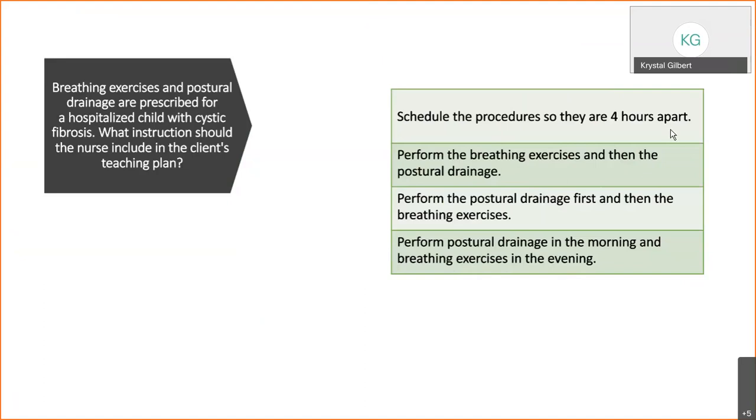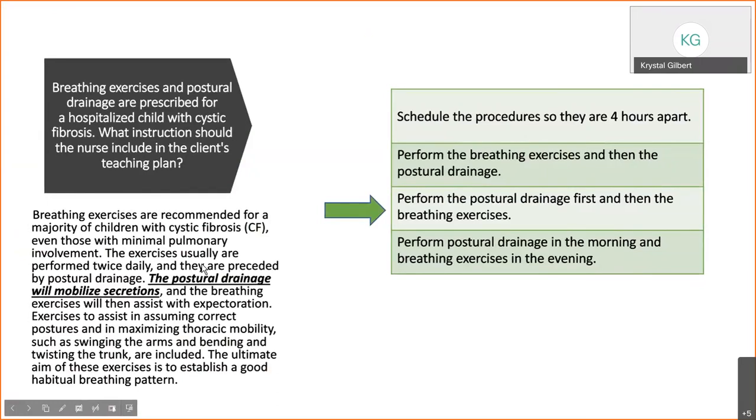So doing these postural drainage and breathing exercises, what are we going to include in their plan? Yeah. So this one was a little bit of a thinker, but thinking about airway, getting everything out of the airway, the postural drainage and percussion promotes that mucus coming off the walls, right? And then you do these breathing exercises to propel them out. So why are we doing these in a certain way at certain times? There's reason to the madness. So postural drainage mobilizes the secretions, and the breathing exercises assist with the expectoration, right?